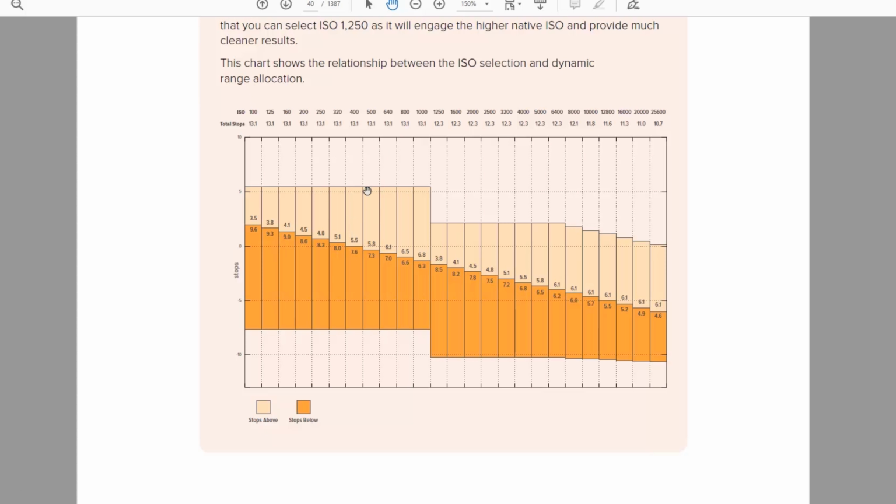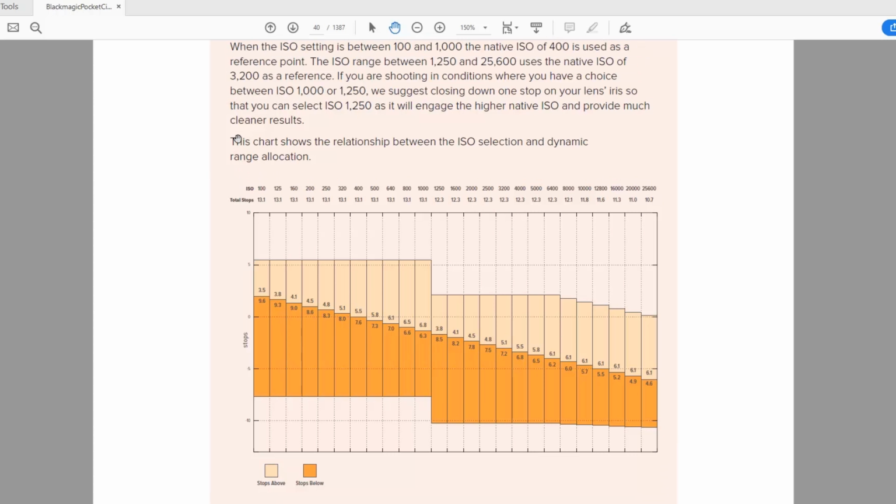In a sensor that's ISO invariant, if you shoot RAW and change the ISO in post, there's no real change to what has been captured. The dynamic range isn't any different. It's just how it's being distributed when you change the ISO. It's like a curve that's being applied. That's all that's really going on in post, as long as you're within the parameters. So what I'm trying to explain is this last sentence here.